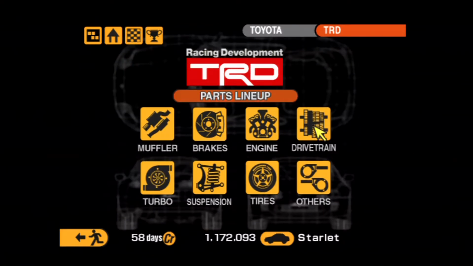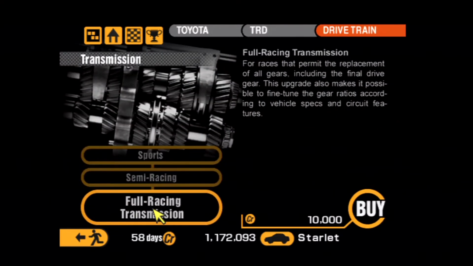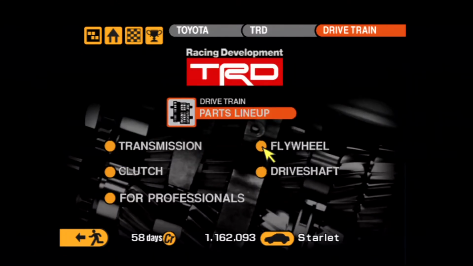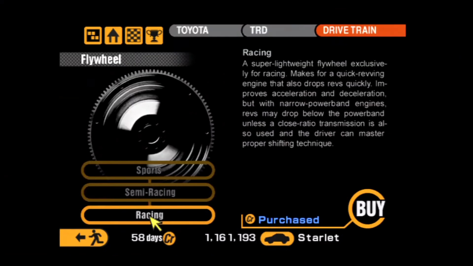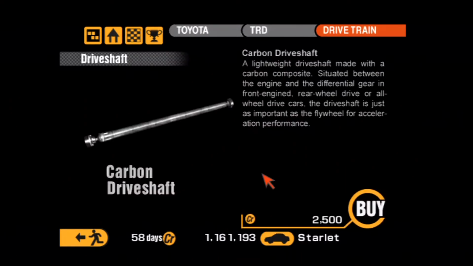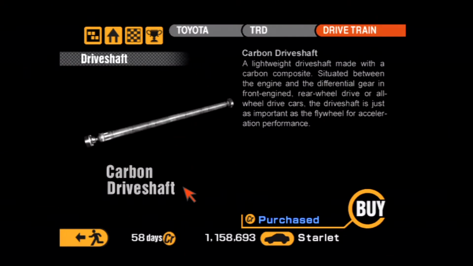So they tell me. Now, I remember this car had a 4-speed transmission. Let's go full racing so we can get fine-tuning gear ratios and all the rest of that stuff. We probably won't bother to do it, but we'll have the option of doing so. We're gonna get a racing flywheel. Because why not? I'm going to shower the Starlet with attention. Because I love the Starlet. Carbon drive shaft, that will help our performance. It is a lighter weight component.